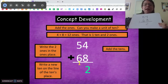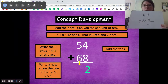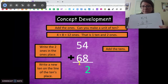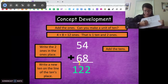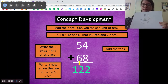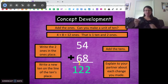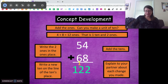Awesome. Now we're going to add the tens. Remember to add in this 1. We're going to add 5 plus 6 plus 1. So go ahead and add that now. What'd you get? 12, right? So what we're going to do is we're just going to write that 12 right in there, just like that. So what's 54 plus 68? 122. Beautiful. You just added in the vertical method. Give yourself a nice little round of applause. Woo woo. All right, let's try another one.